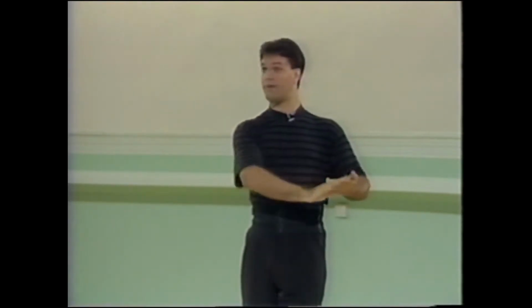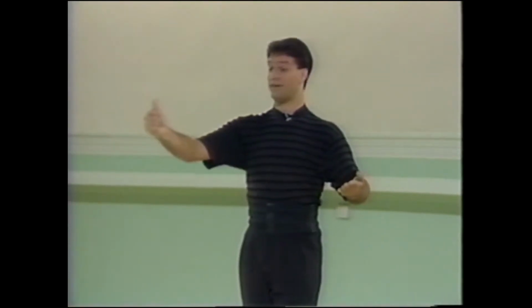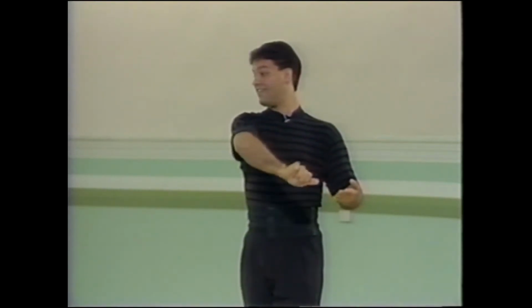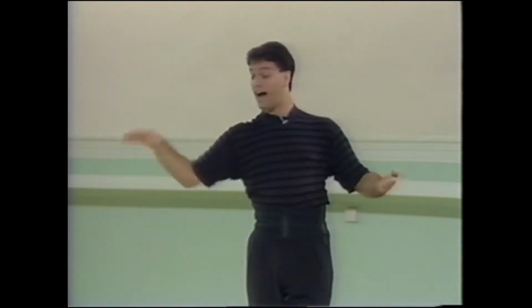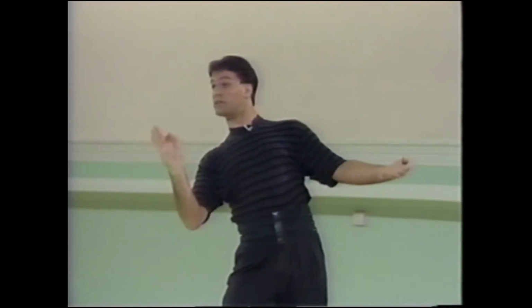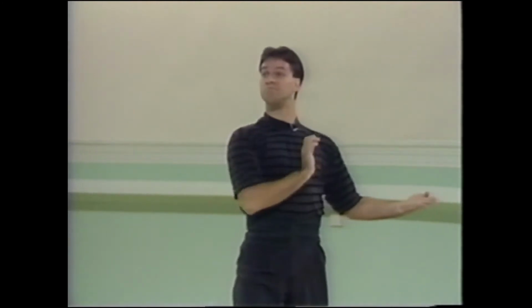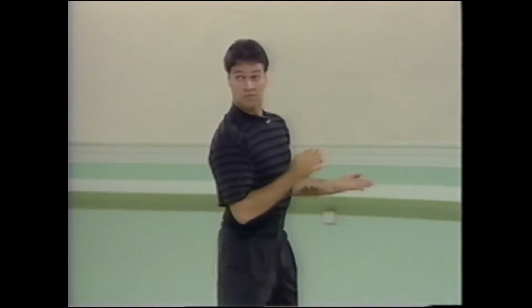I start, however, with my palette. Board's already set up. I reach for my paint. And my thumb is going to be the paint coming out. Okay. Grab a little bit more paint. Now, I have to get the brush. Look at my object. Look at the canvas. Does include the tapping of the foot, and that's the paint.